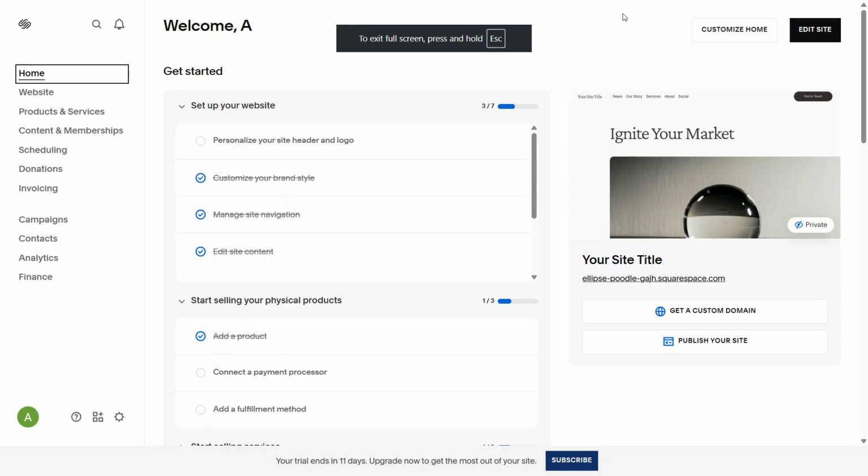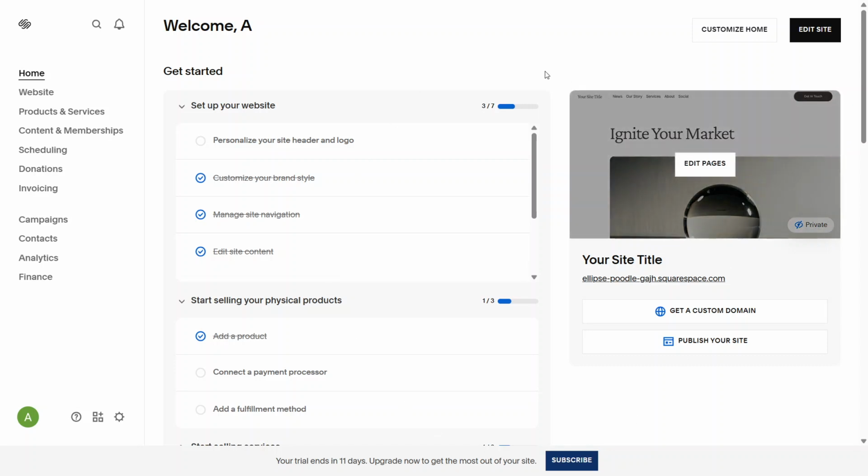In today's video, I'm going to teach you how to create secondary navigation in Squarespace. We'll walk through the process step by step so you can organize your pages into a clean, easy to use drop-down menu in your site's main navigation. This is really helpful if you have a lot of pages and want to group them under one heading, like Services, Resources, or About. First, log into your Squarespace account.